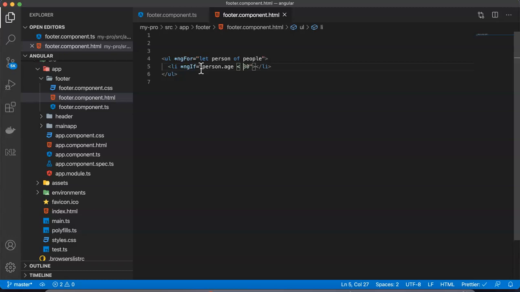That means get me those people whose age is less than 30. That's the condition.